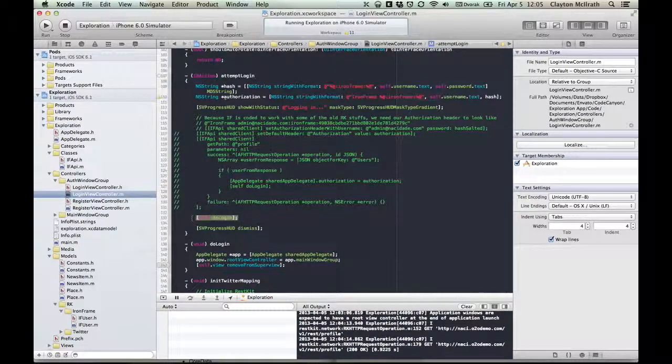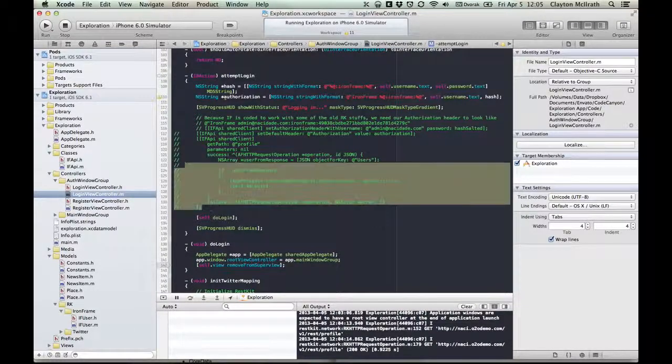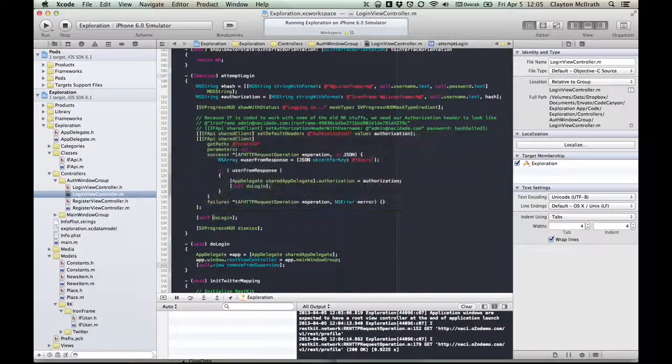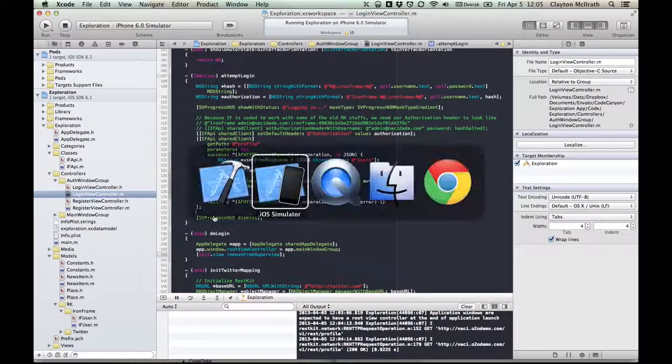It wouldn't validate against anything, and it would just log in the user. So you could tie this into a local database on the phone using Core Data, or if you wanted to ditch RestKit, you could just use AFNetworking directly or something else. It's up to you. So go ahead and uncomment that, put that back.